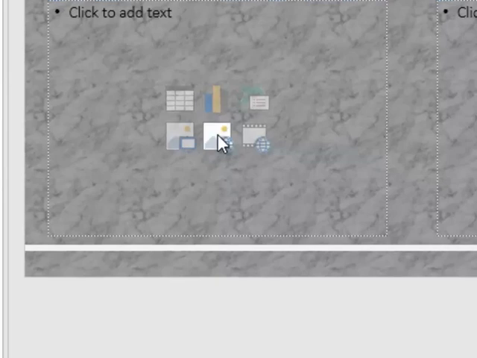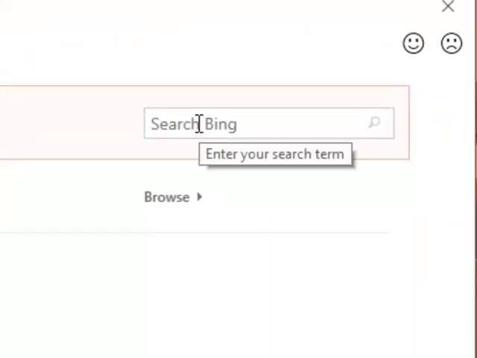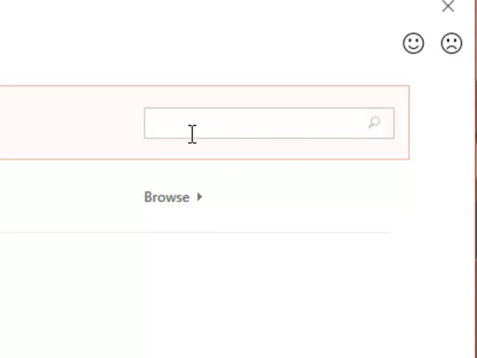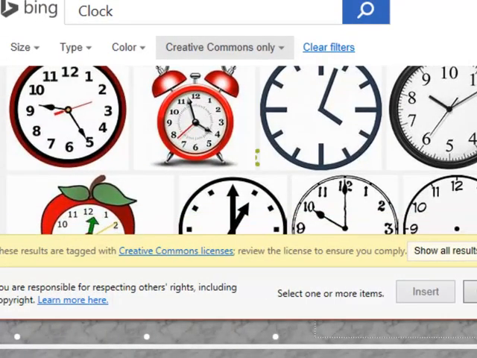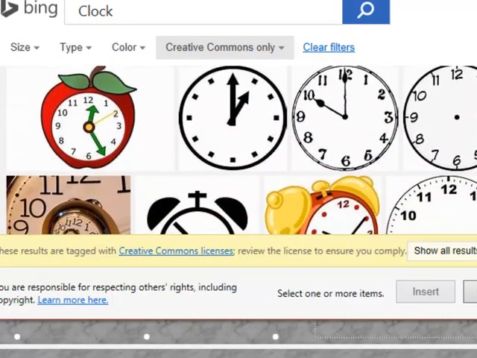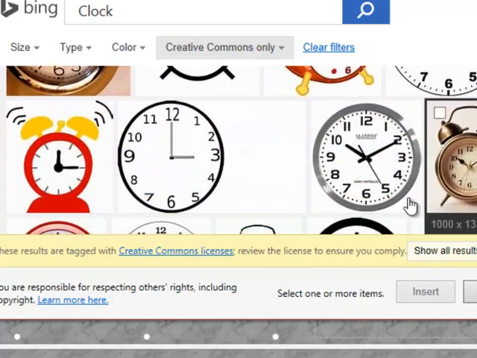This middle button here is to insert an online picture. The first one will get you pictures that are on your individual PC. So we're going to search for a clock again. So I'm going to pick a little bit different clock than I did last time.